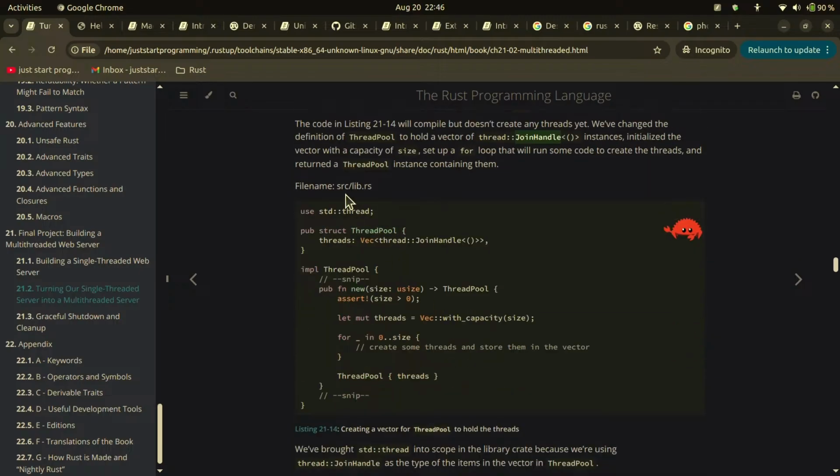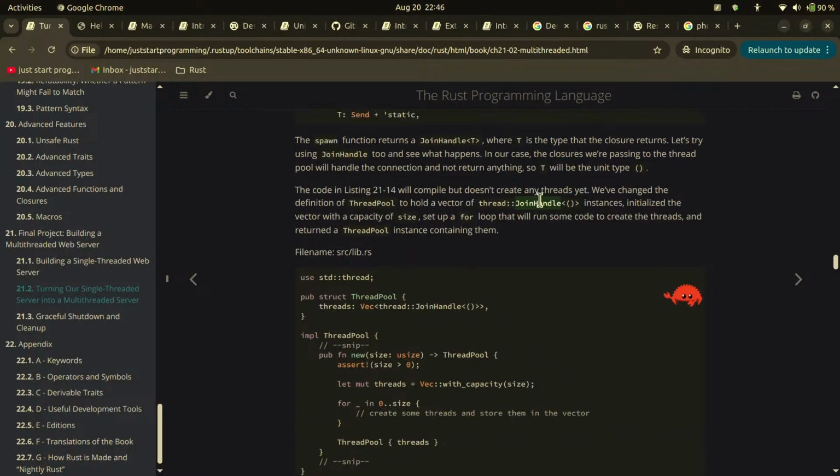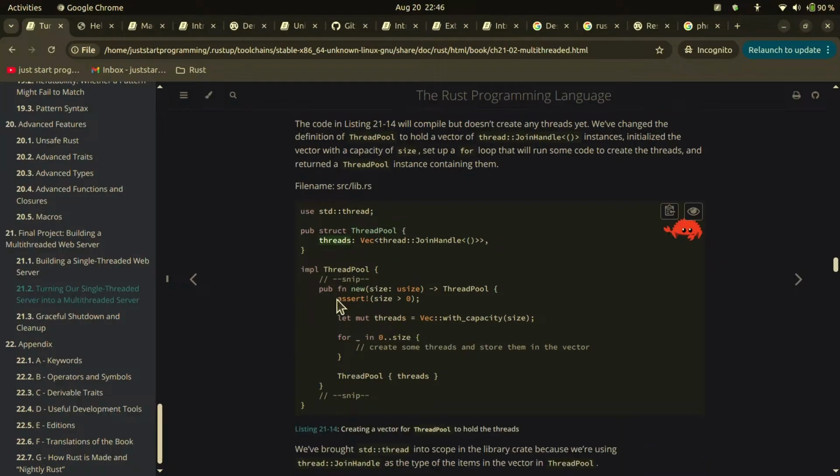Okay, so going back to lib.rs, we have a vector of threads with this join handle, and the thread pool. Aside from checking if it's more than 0, there's this Vec with capacity size, a mutable threads.